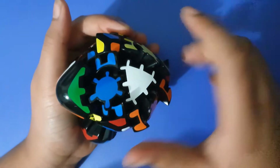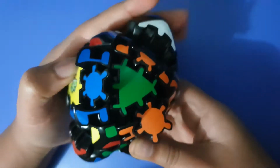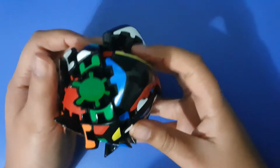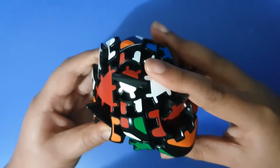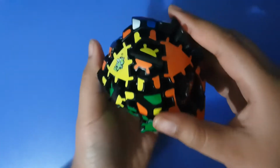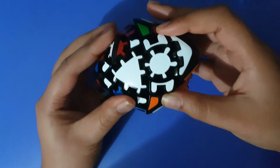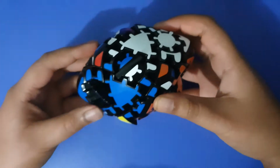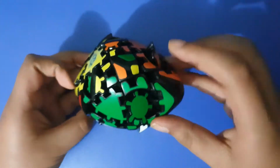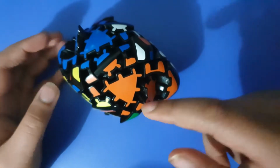Then you have to do that entire sequence once more. So right side up, top side clockwise, and then front side clockwise. And then the opposite of that, so right side down, top side anti-clockwise, and then front side anti-clockwise. Now you should be in a case where either all of them are incorrect or all of them are correct. If all of them are correct, skip ahead to the next part in this video. If all of them are incorrect, I'm going to show you the algorithm now to solve them.